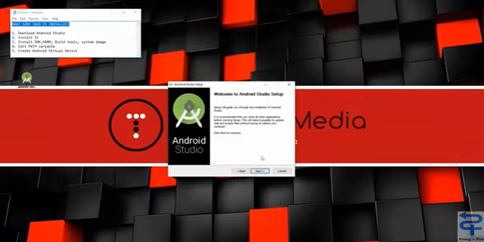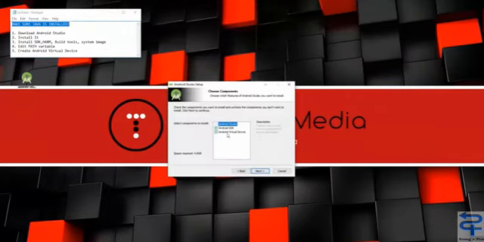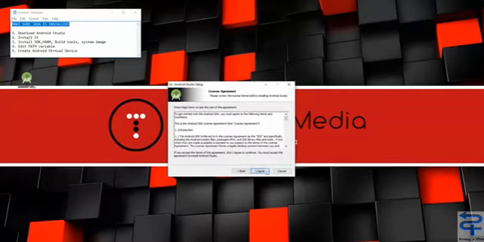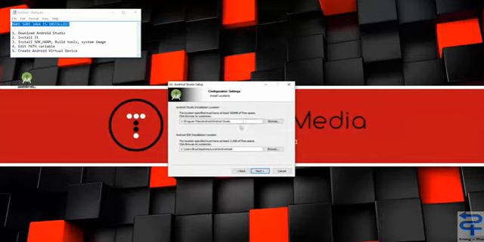Okay, so we're going to go through the installer. Make sure you have the SDK and the virtual device selected. Click Next. Alright, now these two locations are important. This is where Android Studio is going to be installed. This is in your program files folder. And then this is the location of the SDK, and it's good to take note of this directory.